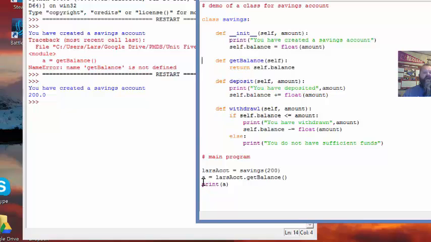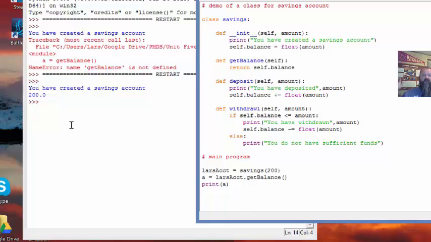Now down here, I say let A equal Lars account.getBalance. GetBalance is a fruitful function. It's going to return a value, so I want to set it to a variable so I can keep that value. So when I ran getBalance, it returned self.balance, which was set up here. So A is equal to 200, and then I just print it out like that.